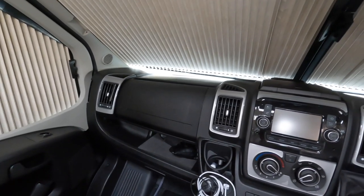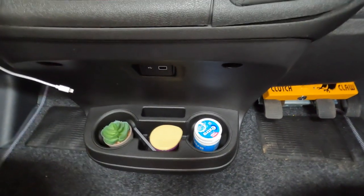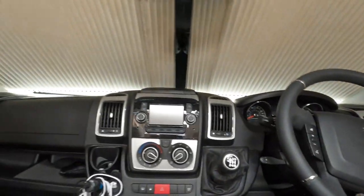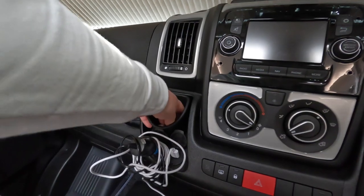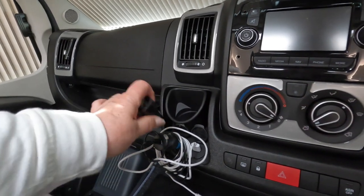So that's pretty good. We've got cup holders in the doors down there. I don't know if you can see that very well. And there's where my little cacti plant is, and the other side where the chewing gum box is. Tony has the same down that side, but he has a bag in there which he puts the clutch claw into when we're not using it. We have a 12 volt holder there which we plug in for the sat nav, but sometimes if we need to charge on our journey, we just interchange and put a USB in this 12 volt instead.